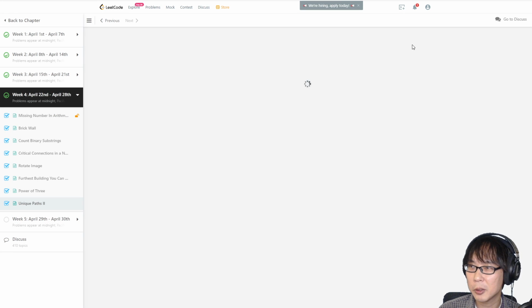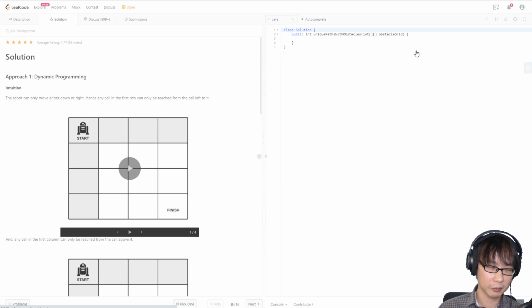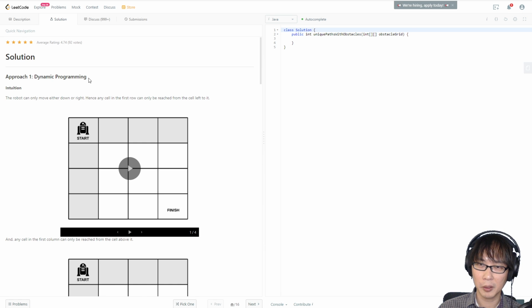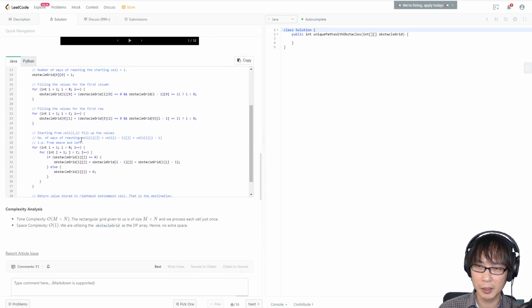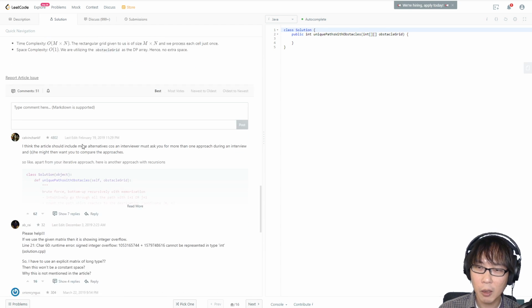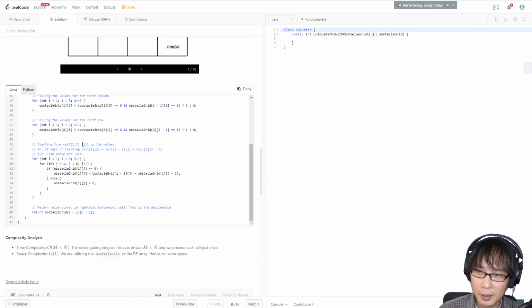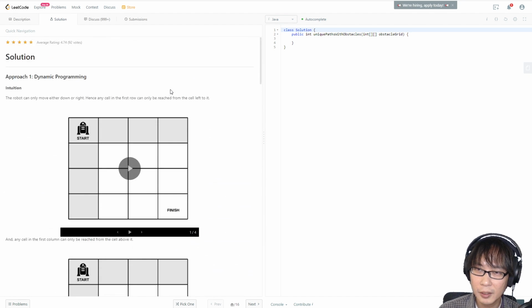Okay, now I can't help but want to check the official solution of this question. So approach 1 is already dynamic programming, which is the first thing that I did, right? And that's the same as the hint of the problem. Oh, there's no second one? Really? The 5-star solution only has one approach, dynamic programming.